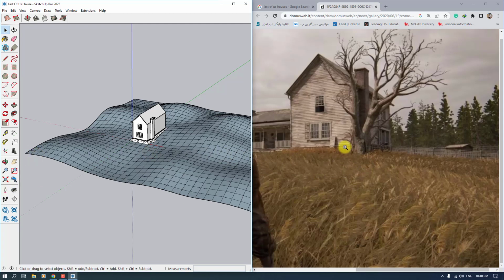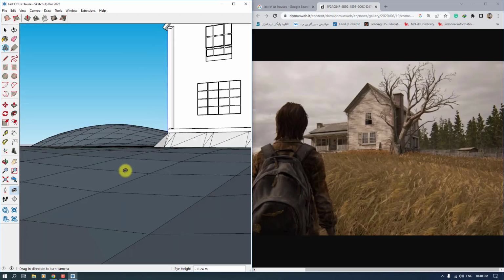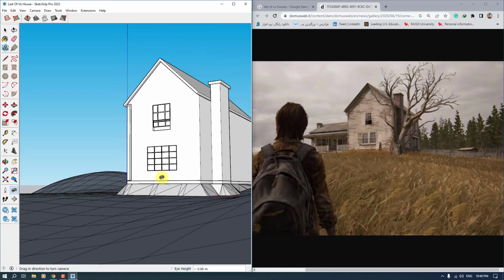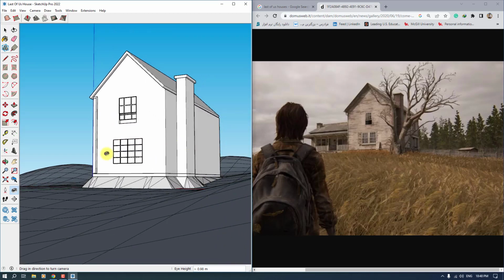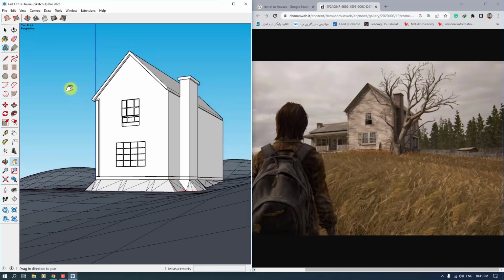And now I want to adjust this type of viewport for you, so I'm going to use the position camera in here, and for example I'm going to select this type of thing like that, a little bit, something like this, as you can see, and adjust my eye height and change my camera to the 2-point perspective.